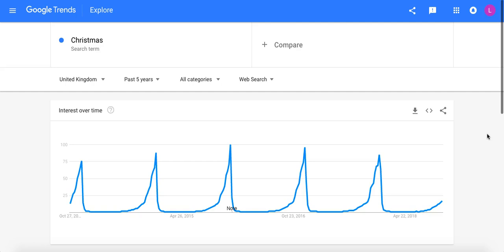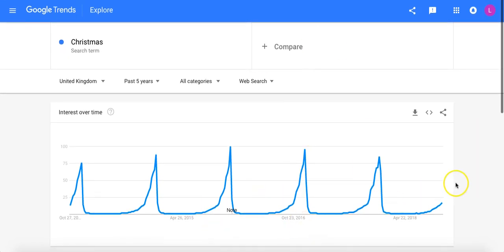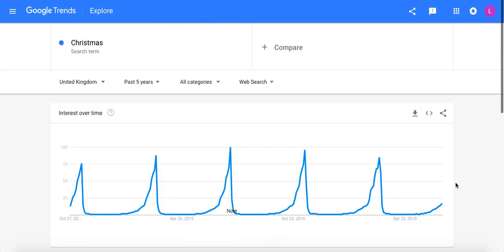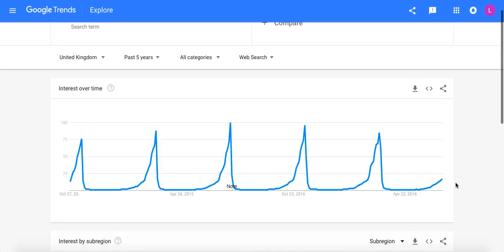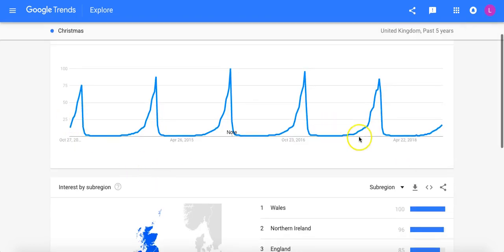And because I'm not going to do a proper video on this, I thought we could play around with Google Trends and just see what's happening. So you can see what I searched, I literally typed in Christmas for the last 5 years, and this is where we are now. We are at 17 out of 100, and you can get to 100. That was 100 there.